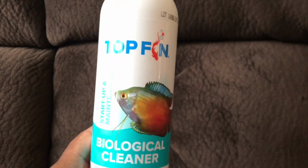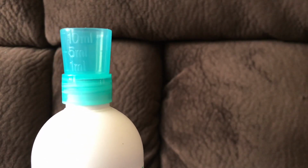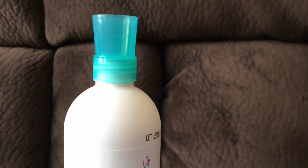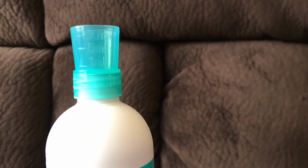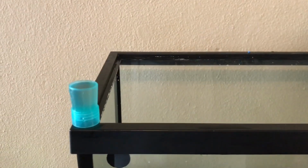Fair enough? Okay. We know that we are doing a 37-gallon tank today, so I'm going to bump it up to a 40-gallon. This, much like Top Fin's products, has the graduated top for measurements, in increments of 1 mil, 5 mil, and 10 mil. This tank has already been set up, so we're going to follow the bi-weekly. At 40 gallons, you're going to help me do the math here. A half a mil per gallon, that's going to be 20 mils. So I just do 2 capfuls. I did that. 1 down, 2 down.